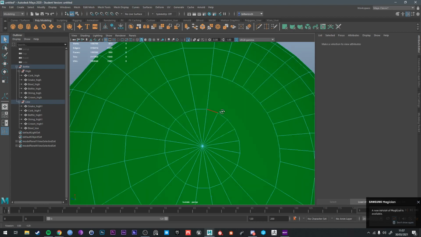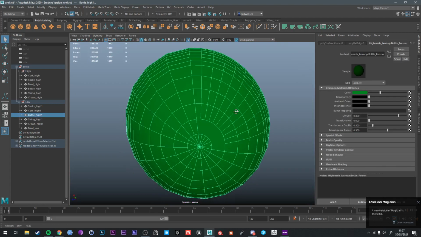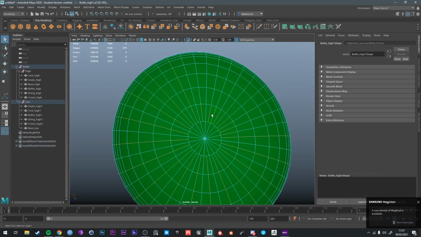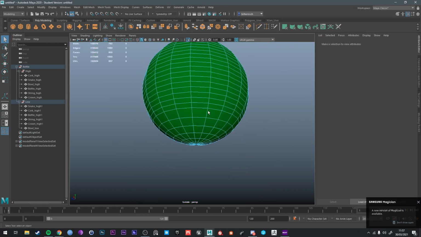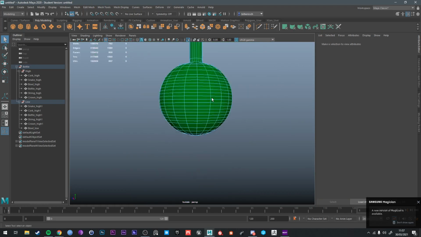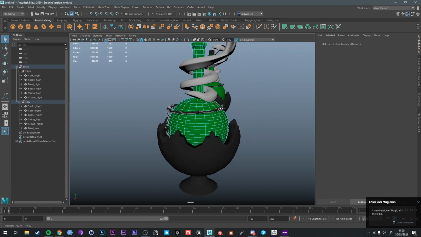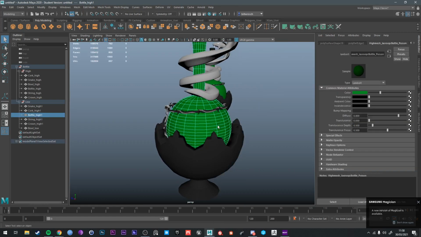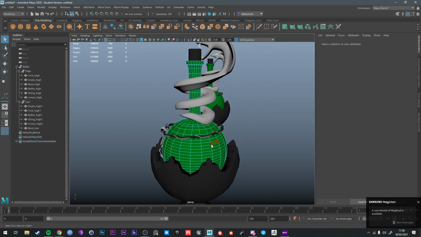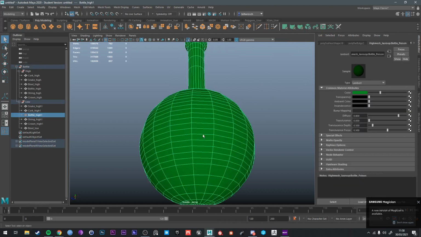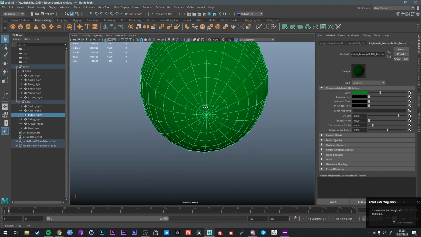Control delete. Something's wrong with my delete key. What happened here? Oh shit. Okay, I didn't notice that at the time. There we go, way better. Now, I would be tempted to reduce this more because it's hidden inside the snake and inside the frame, and all the details are on the outside. But we'll come back to it if we need to.